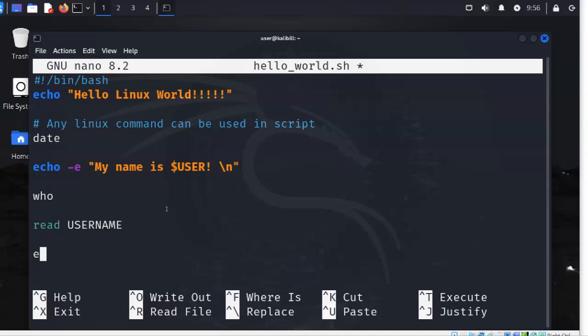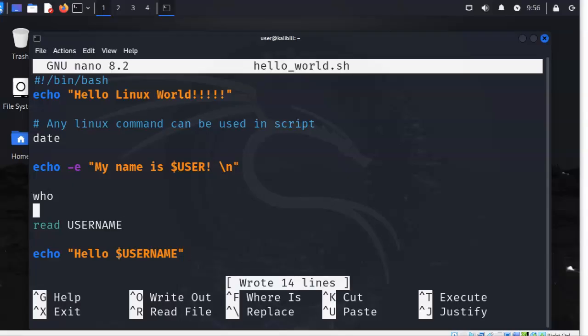When I want to print it out, of course, I echo. Bloop. And I can say hello. Now to access the variable, read username puts information into the variable. To access, we put a $ sign in front of it, and that allows us to access the information inside the variable. And we do need to finish like that.